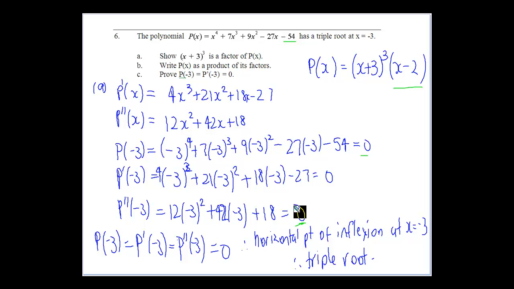So we can see the idea that we're getting a situation where we've got a root of an equation. It's also a turning point, but also a point of inflection, which makes it a horizontal point of inflection. And that's what a triple root will do. A triple root will give us a horizontal point of inflection. We've gone beyond the scope of that question, but for good reason, to be able to show that that's what a triple root will do. It will turn at that point into a horizontal point of inflection at the point of the root itself.